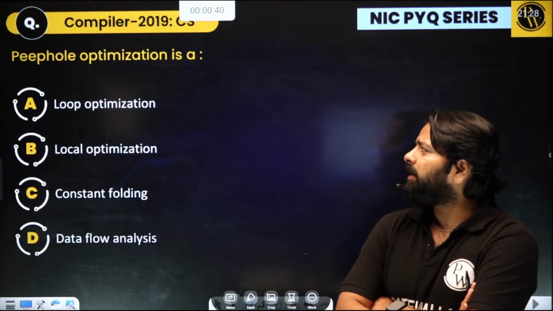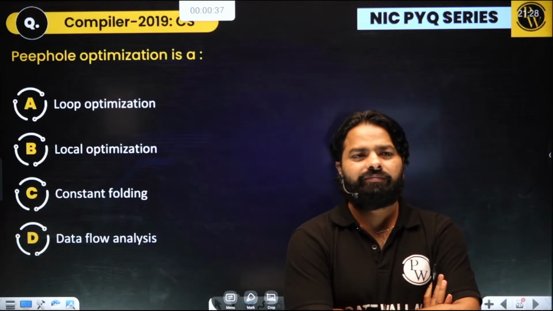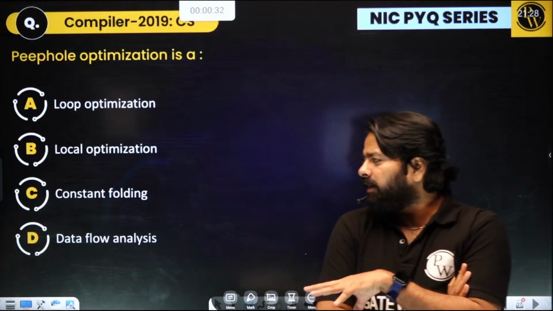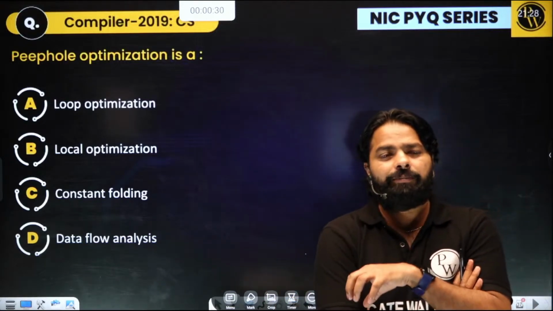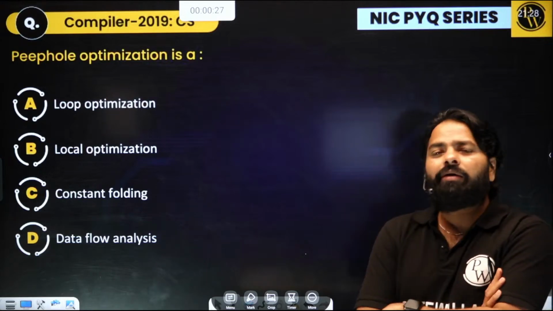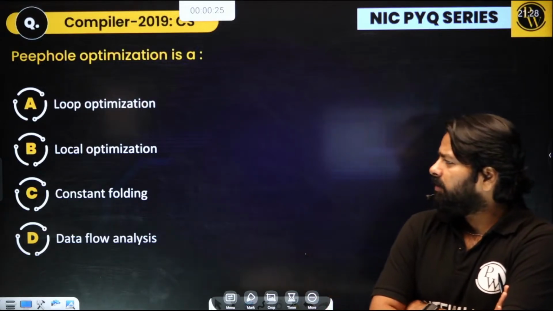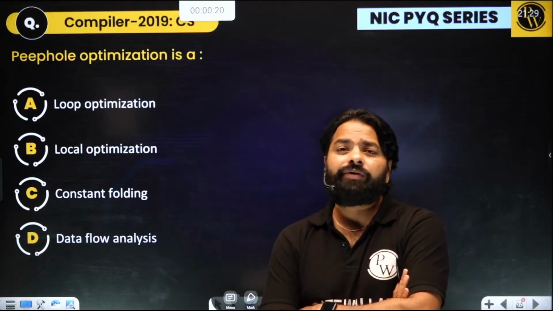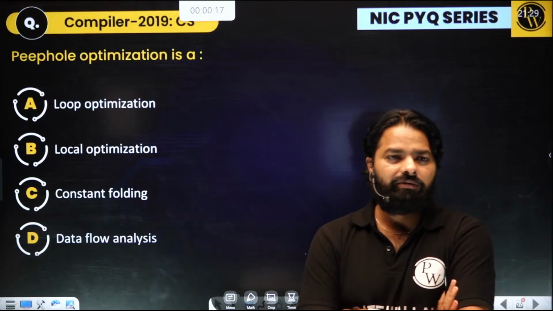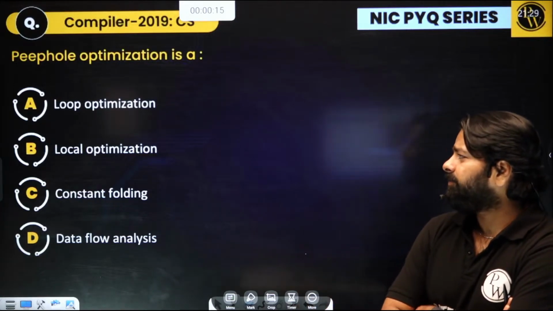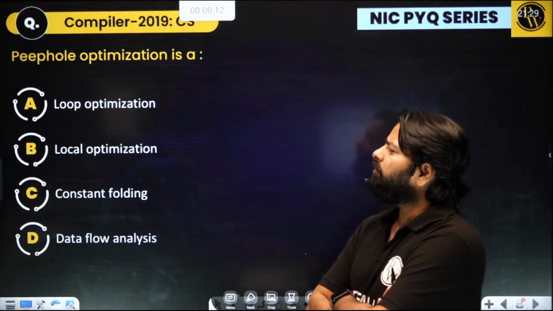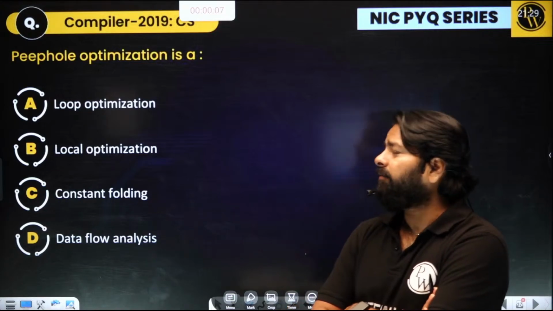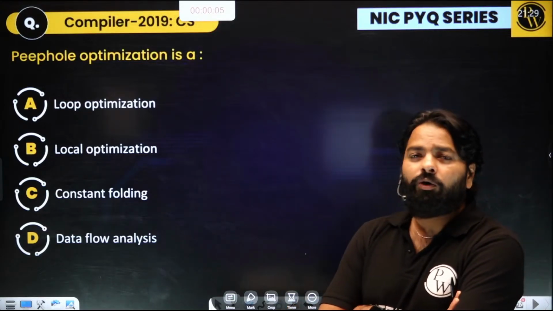So where could that be possible? Constant folding is a part of the instruction, right? You cannot choose the constant folding. Constant folding comes under peephole optimization, but peephole optimization need not be constant folding. Remember that way. And constant folding may not be possible in assembly code especially, but peephole optimization will be used for low level optimization. If you carefully observe, loop optimization requires a lot of instruction support, and even if they are very far, you may require them in the loop optimization.